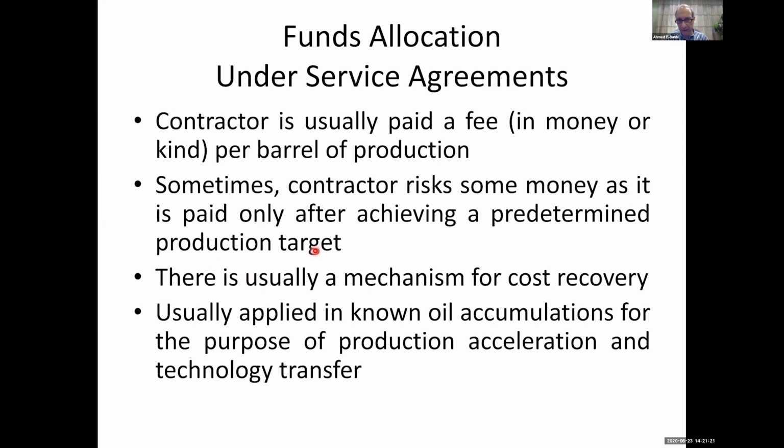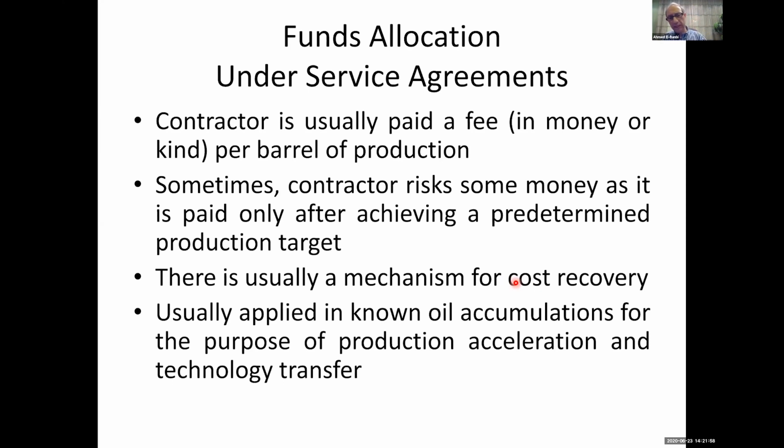So in this type of agreements, still a service agreement, but the country would go to the oil company and say, okay, I will not pay you any money until the oil company is capable of producing and maintaining 200,000 barrels of oil per day for the next 3 months or something like that. Then once they achieve that, they will be paid $5 or $10 per barrel or something like that. There is usually a mechanism for cost recovery. So I will talk more about cost recovery in the next slide.